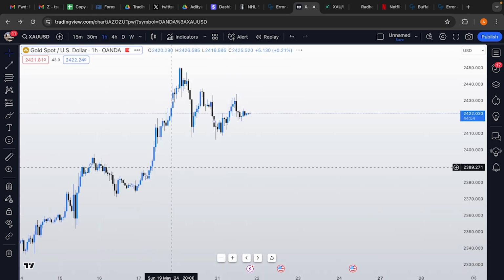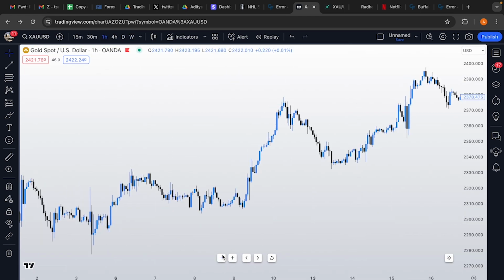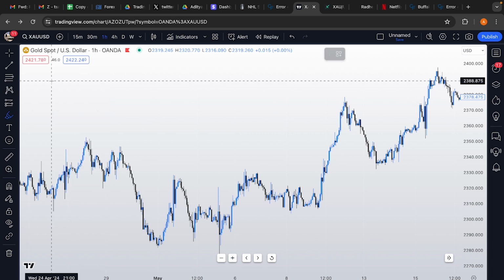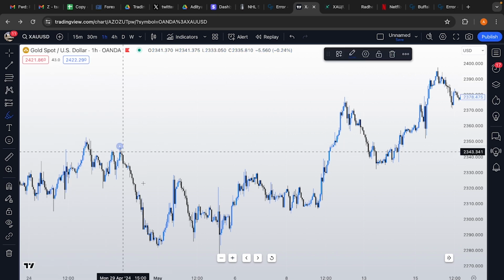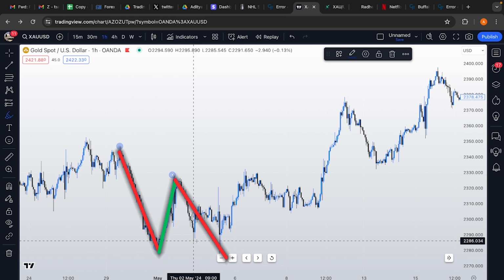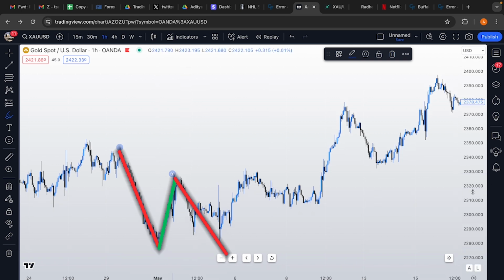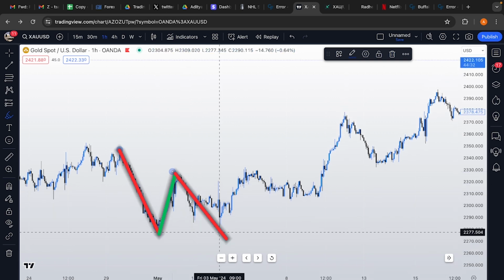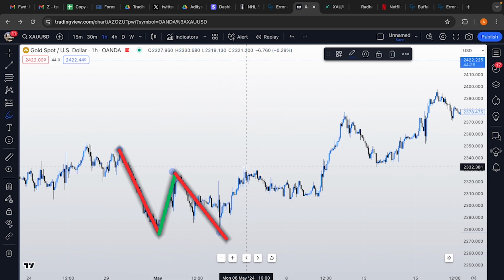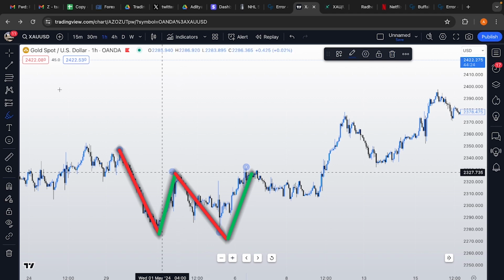So I'm just gonna get into it really quickly here. So we're gonna start over here. So as you can see, gold had a high over here. Just gonna take this so it helps you guys understand. So we had a high here, a low here, a high here, and this low, this is not a low because it didn't break this, right? So the low over here. Now this was our last high, which had to be respected. Obviously you can see here it came up and it broke that high slightly, but it broke it.